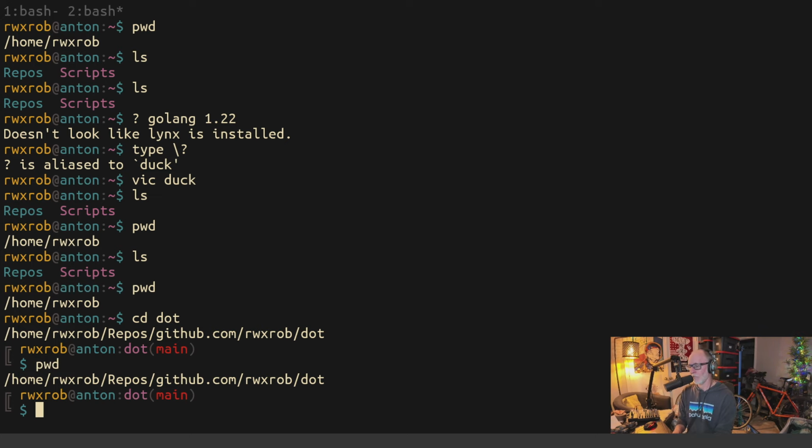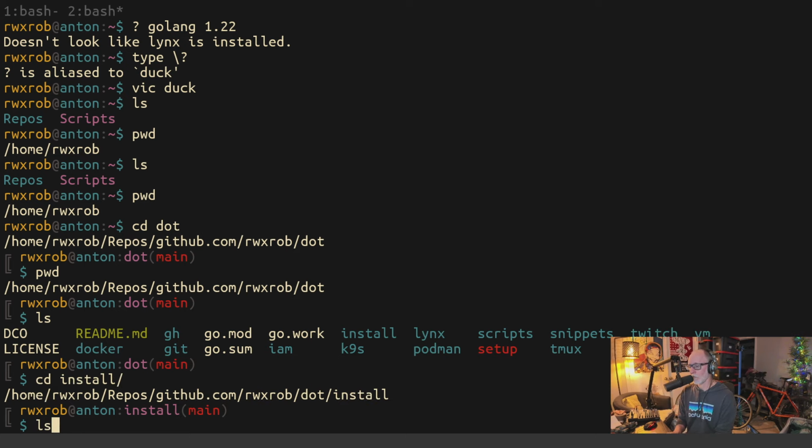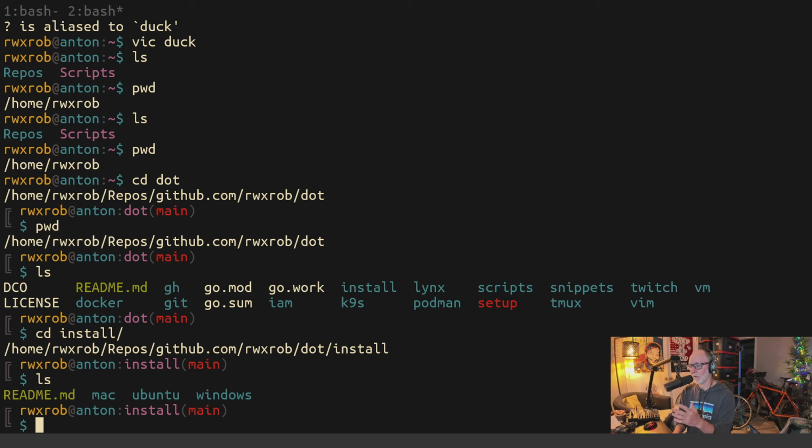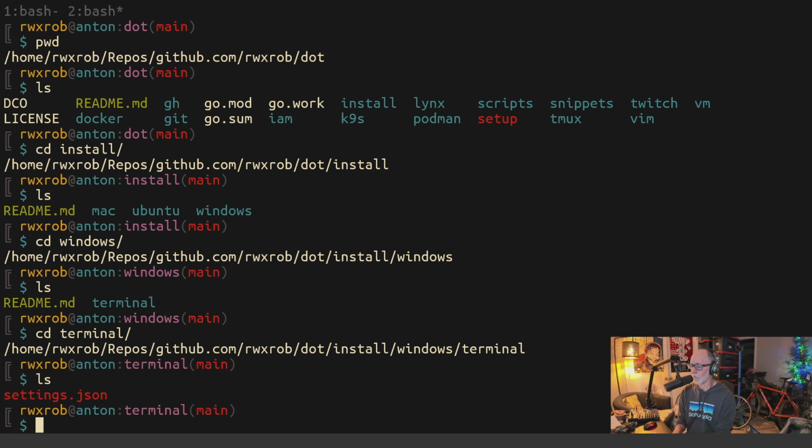So now I'm in dot, and inside of dot, I can see all this stuff is here. Okay, so you see the directory in there called install. You go into the install directory, and I have Mac, Windows, and Ubuntu because I just like to keep them all in the same place. That includes, for example, in my Windows, I have my terminal settings for Windows Terminal Preview, which is the best terminal on Windows, in my opinion, because it's the most standardized, it's super pretty, and it's wicked fast as long as you get the preview. If you don't get the preview, the old one still doesn't have GPU acceleration as far as I know. So those are all reasons to use it.